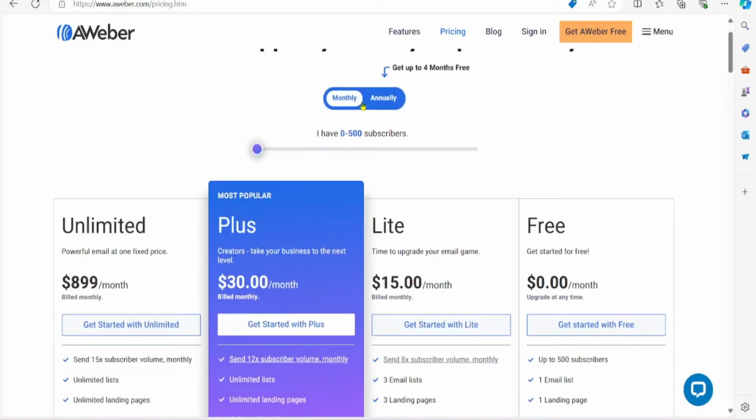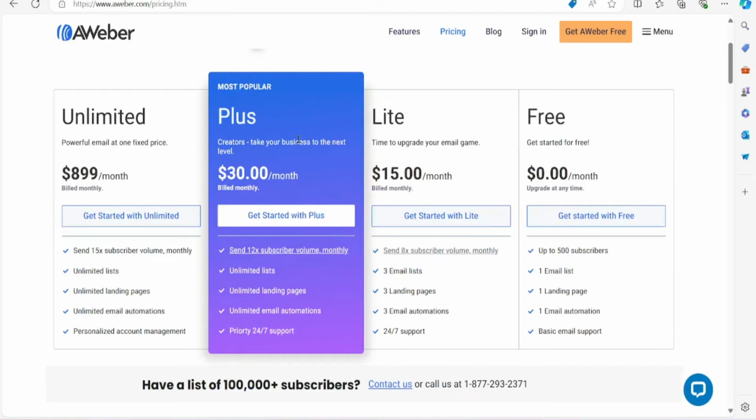So under the monthly option, you have 4 different plans over here, whether it is monthly or annually. So free, light, plus and unlimited. You can always go for the plus plan, because under the plus plan, you have one important note, a key note that you have to understand over here: if you use the plus plan, you can avoid the double opt-in confirmation that is mandatory if you use the light or free plan. So you always need to use the plus plan if you are going to use email marketing with solo ads.